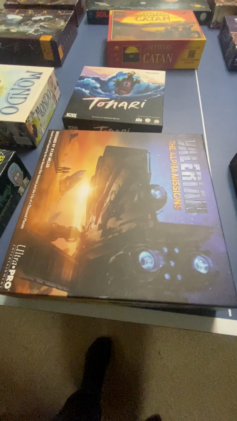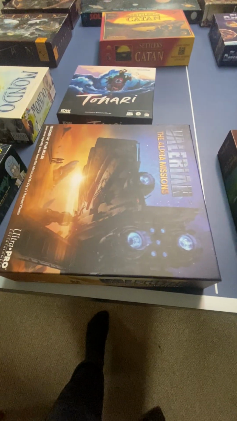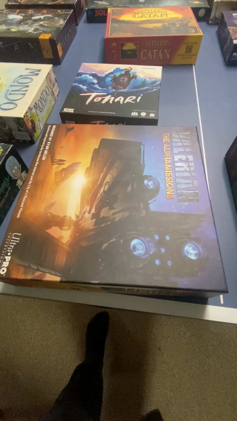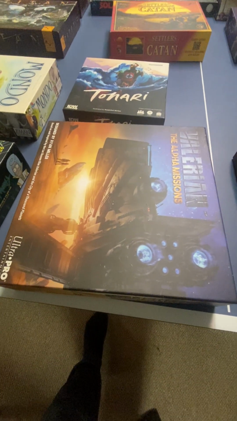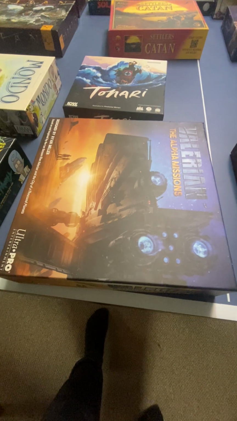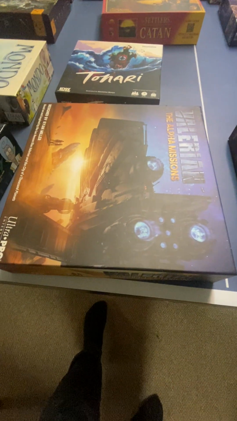Now, normally if we have a tie, we would vote, and if we don't agree on which one wins, we would take the higher seed. However, 14 is way under 16, and so neither one of these games is going to be moving on.